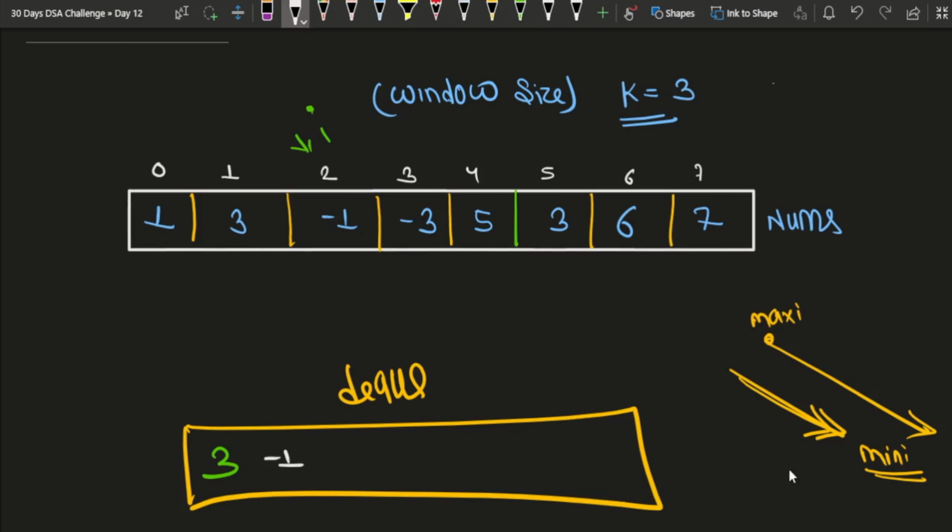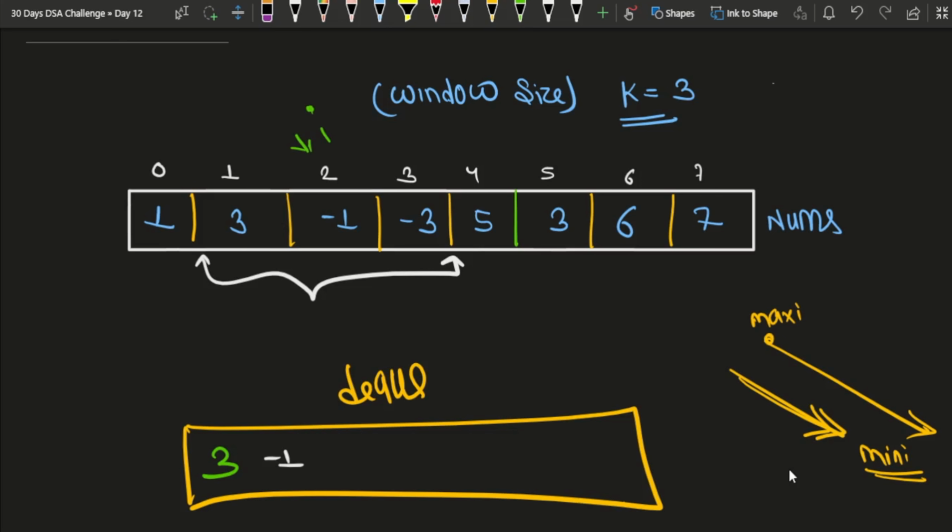Let's say instead of 3 here, if I had -3 here, and if this was my present window, then you can clearly see that this -1 is the maximum element present in this particular window. Or let me give you one more example.